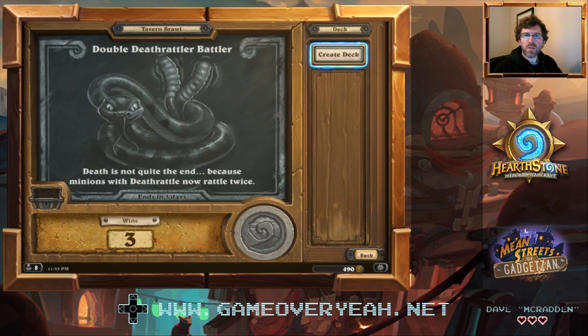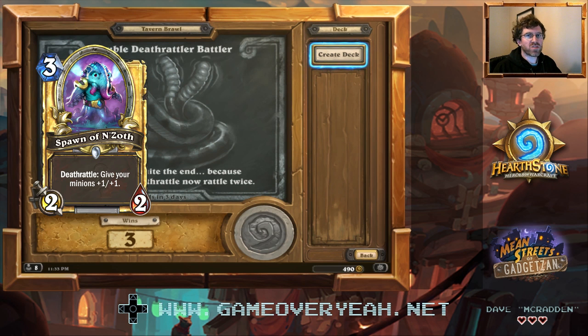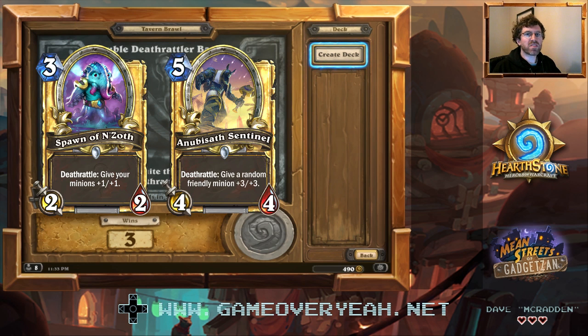Onto our buff minions, we have Spawn of N'Zoth and Anubisath Sentinel. Spawn of N'Zoth gives everything +1/+1. Obviously this time around it will give everything +2/+2. Well, it's +1/+1 and then +1/+1 on top of that.